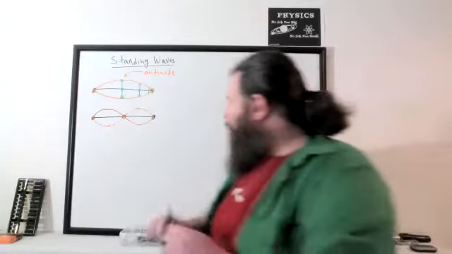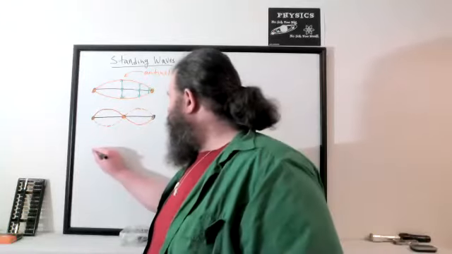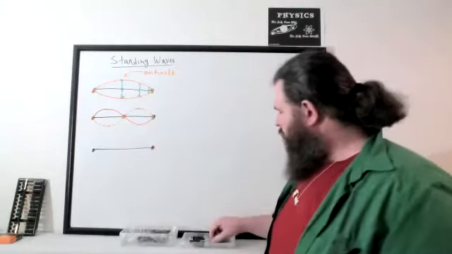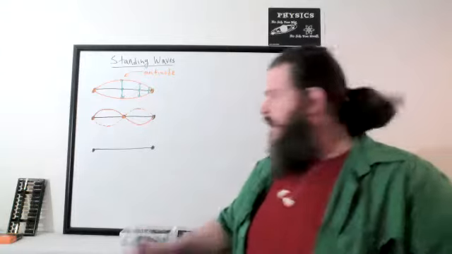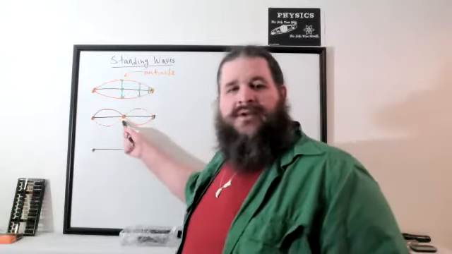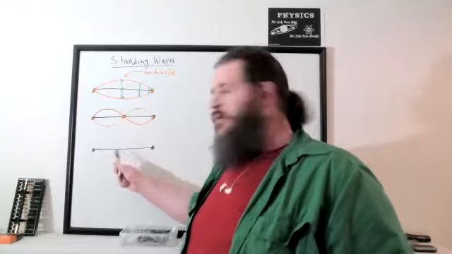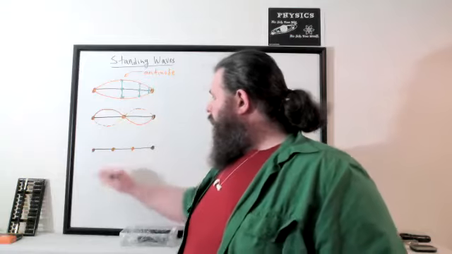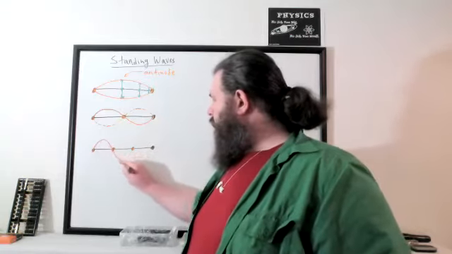And we could up the complication of this even further. We could say, same string, still fixed on the endpoints. The endpoints, of course, then have to still be nodes. But instead of having just one node in between, let's say we have two more nodes in between, still evenly spaced, so it splits the rope into thirds, and then antinodes between those.